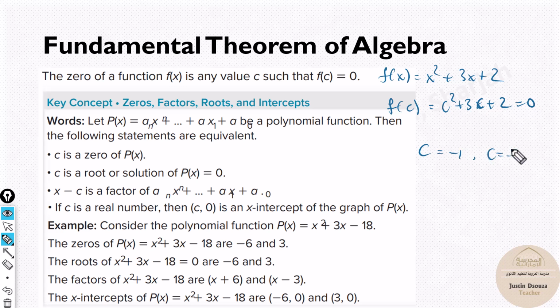So these are basically the roots or the solutions. But these are also the zeros. What happens is, imagine if you graph this, since it's positive x squared, it opens upwards, but the roots are negative, so something like this. Imagine this is -1, -2. What do these points tell us? These points are basically the points in the graph where it touches the x-axis. So zeros are x-intercepts basically.